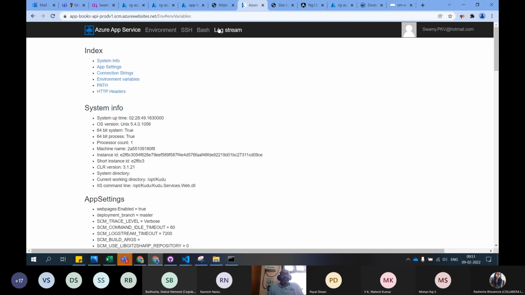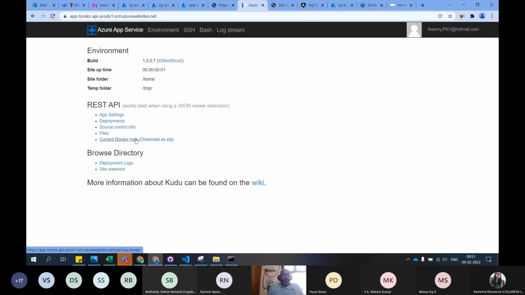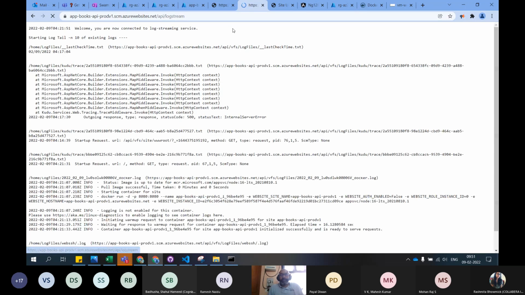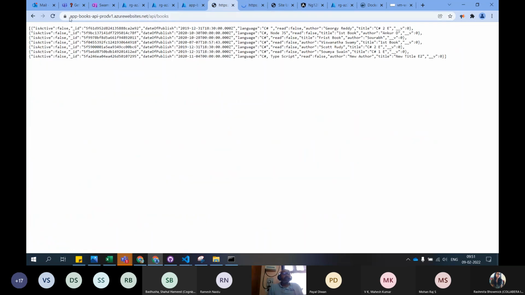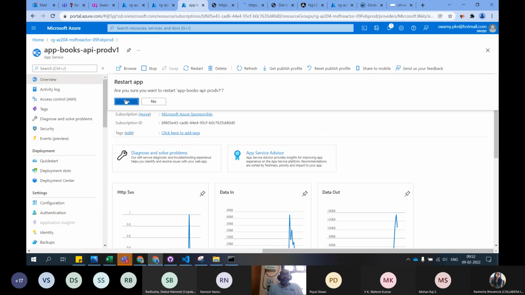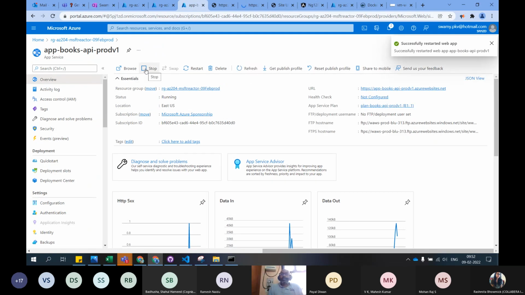Okay, cool then. So right now, if I come back to environment variables, it will come with those environment variables. Let's come in here to see a few other things. Let's go to this Docker logs. That shows that whatever this Node.js API we are deploying is being deployed inside this virtual machine, and there will be a container for that. If you select the log stream, you can see that it will flush that. So let me do a restart of this so that we'll see the fresh logs, or else I can do stop and start. It will again reboot the container, and we'll see all those logs coming in.